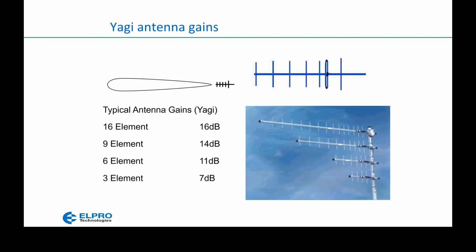Okay, now as I was mentioning, as the gain spec for the antenna gets higher and higher, the antennas themselves get longer and longer, or taller and taller in the case of an Omni antenna. Now in this diagram, you would never mount these antennas like this. This was just done by the manufacturer just to illustrate a couple of different gains of antennas that they sell. Again, we can see these elements down here. The elements are the crossbars on these antennas here. And then of course, we get smaller and smaller antennas, the gain gets lower and lower, and the distance you'll be able to accomplish also gets lower and lower.